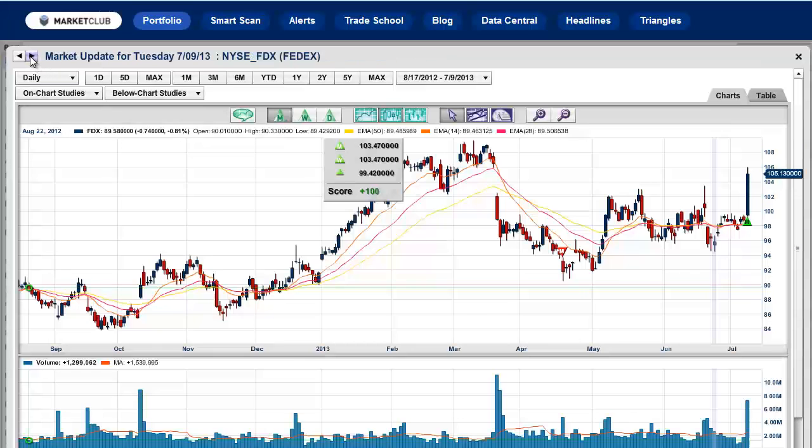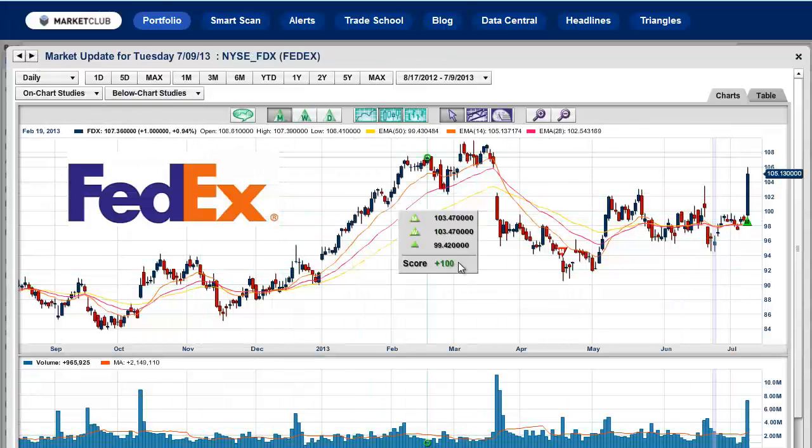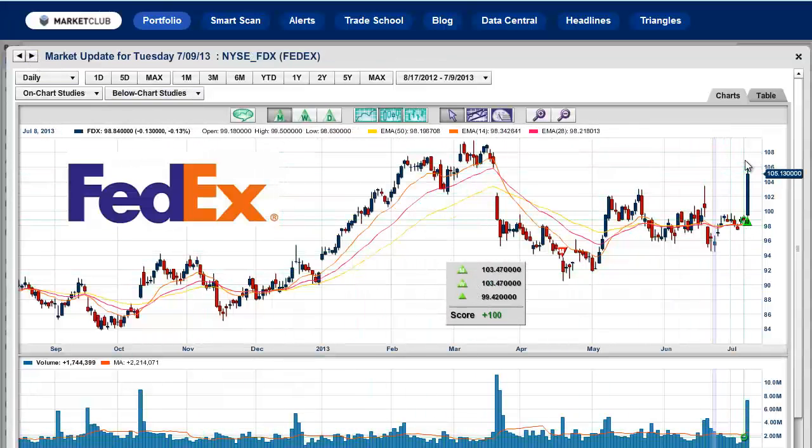And the next market we're looking at is going to be FedEx. Now, FedEx had a big positive day today. You can see it right here, up a ton. We're actually up 6.36% for the day. Kicked off on our weekly and monthly all at once. We are definitely looking for this market to go over $108, $110.